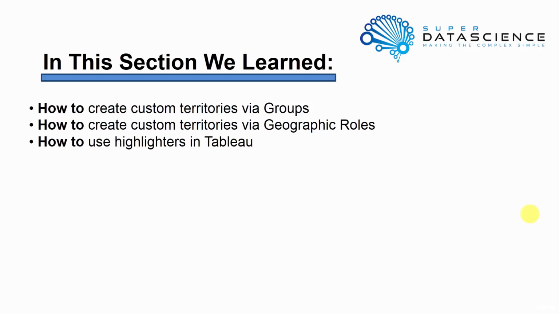Then we talked about how to use highlighters in Tableau. Highlighters are kind of like filters, but they're not actually filters. They are a way to highlight data on your charts without interfering with the chart itself, without changing the colors, without changing the shapes or sizes or anything. You can very subtly add a highlighter to perform some quick analytics right on the chart. This is more of a data investigation, data interrogation type of technique where you can very quickly highlight the different categories that you're after.